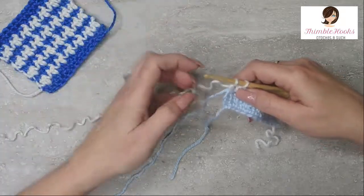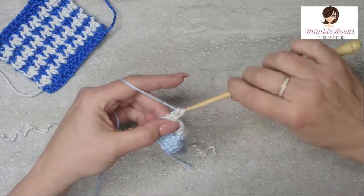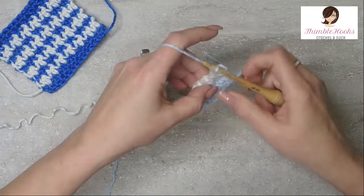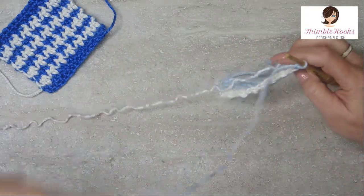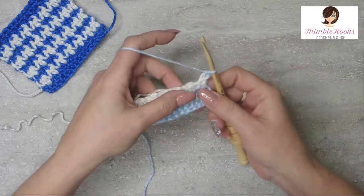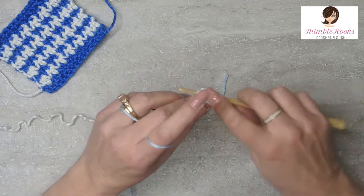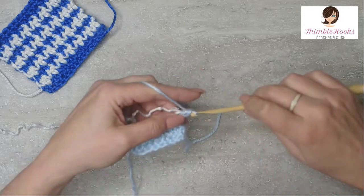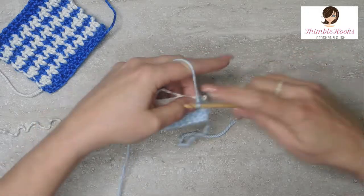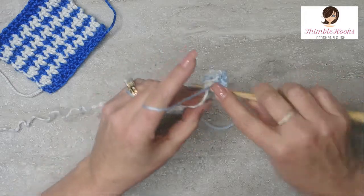So we're going to drop our white and pick up the blue again and finish this stitch. Chain one, turn our work, and do the exact same thing again. Always start with a single crochet and you will always end with a double crochet. And we want to carry the non-working yarn with us. There's my single, and here's a double. And here's a single, and a double.